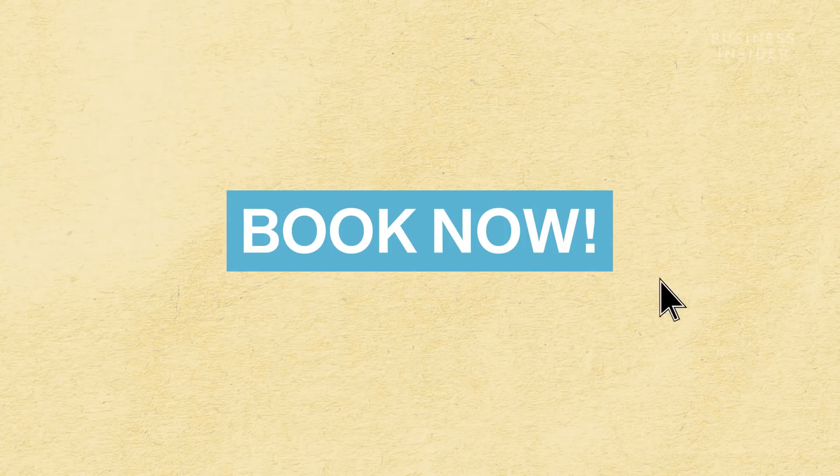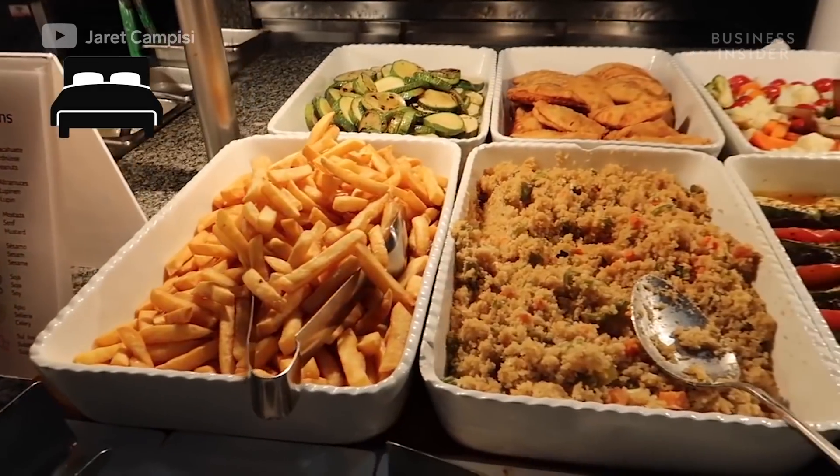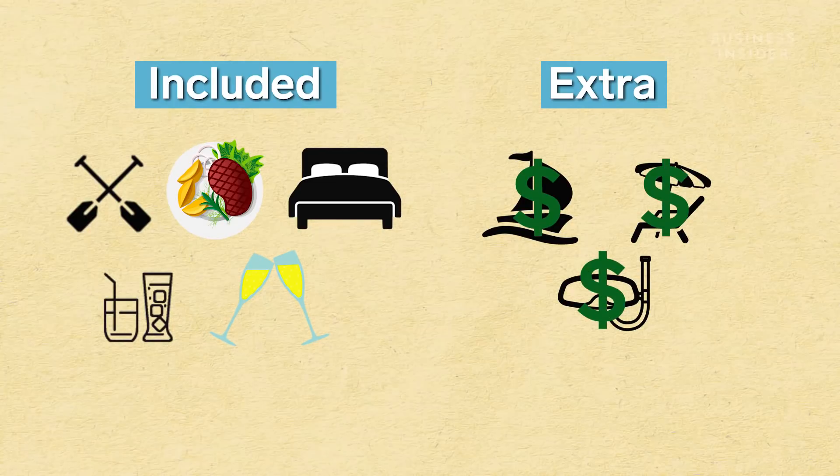The sneakiness starts with booking. All-inclusives charge a fixed price, and that usually costs a lot of money. It really includes the room, all meals and snacks, some alcoholic beverages, as well as all non-alcoholic beverages, and some non-motorized water sports — think kayaking and stand-up paddleboarding. But anything outside of that runs at a steep price.